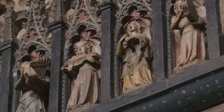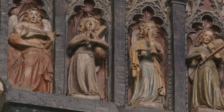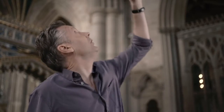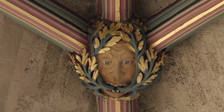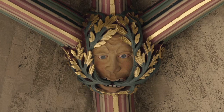And look close at the detail of their medieval world. Do you see the musical instruments played by those angels? Fiddles, harp, bagpipes. And next to that crucifixion scene, do you see the mermaid? And there, is a man with leaves growing out of his face. He's a green man, a symbol of rebirth rooted in old folk traditions. The medieval mind was full of such wild imaginings.